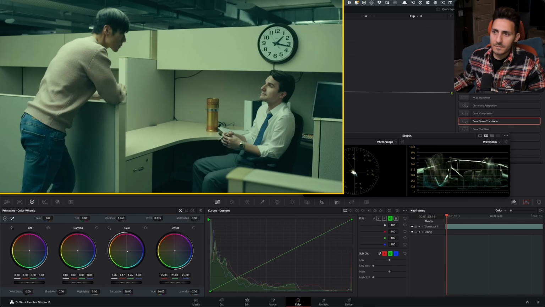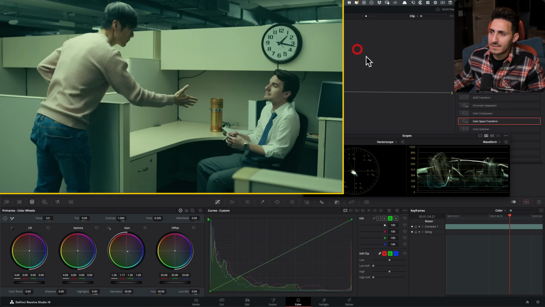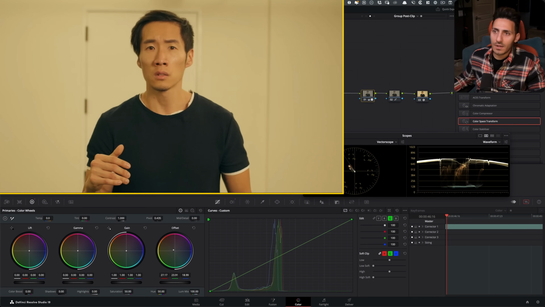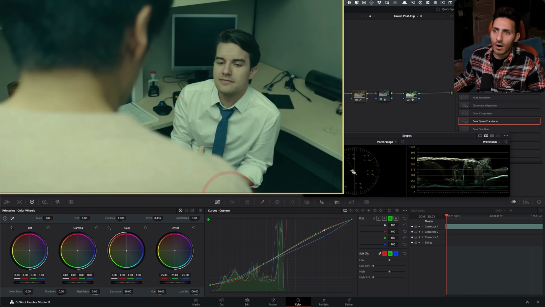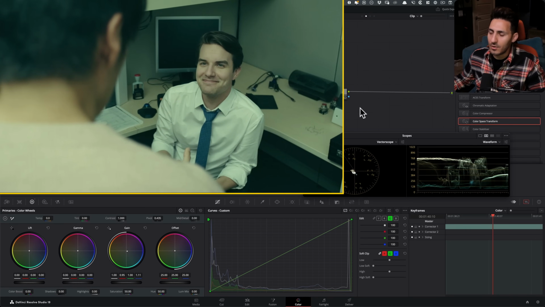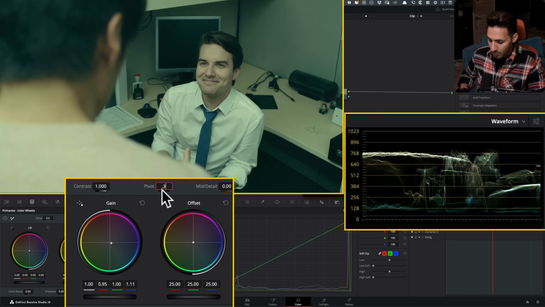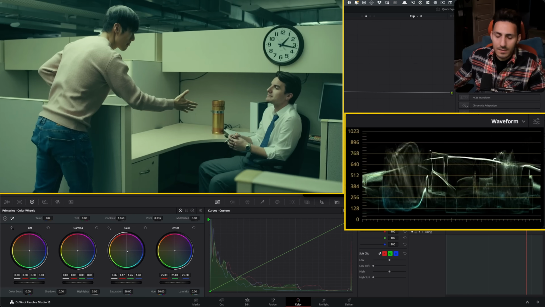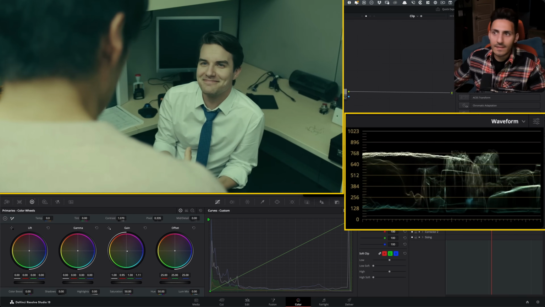And now that I'm looking at these images, can we actually do a little bit more with our contrast? I think that it really blends in with the soft vibe that we're going for all of it. So I would actually just want to leave it right here. But I do think that what if individually we go here and we just add a little bit more contrast here? So 0.335, and then we go under contrast and we do even just something like that. And now we go between this shot to this shot. And I think it really puts more emphasis on his eyes and on his face. And that's where my eye goes.